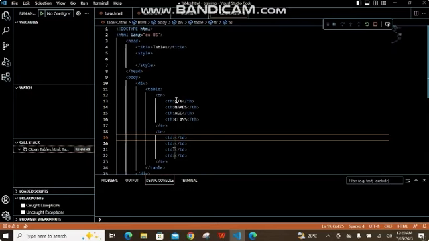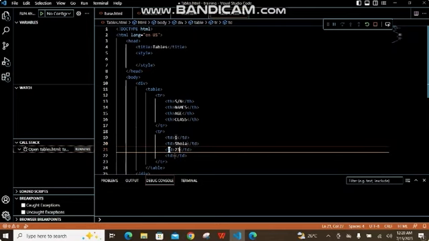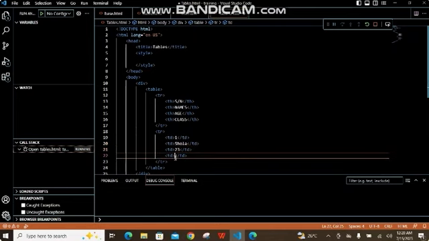Then if I want to fill it, then serial number is what? 1. So let me say 1. Names, okay, I want to have a name here, Shola. Then age, 23, class, let me say 100.